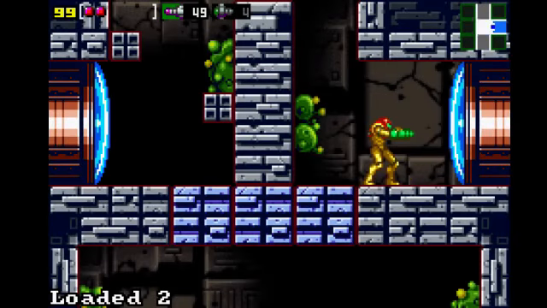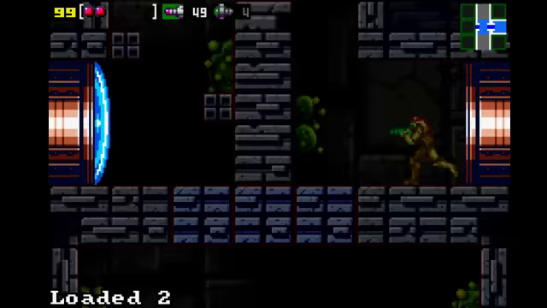And the strategy through this room is to wall jump off either of these walls. The right wall is slightly faster, but it's a bit awkward to make this jump.